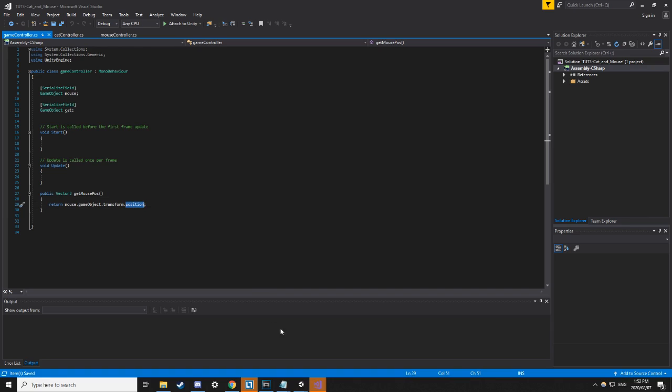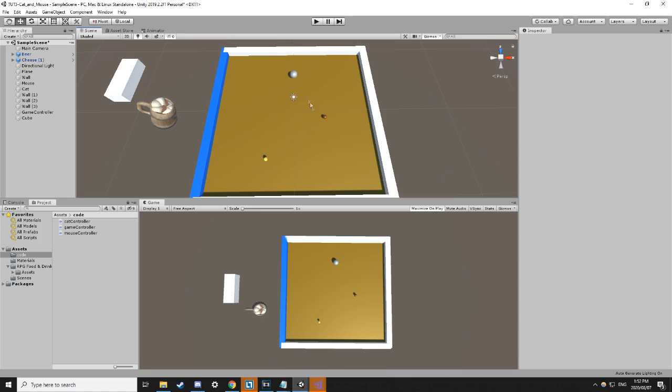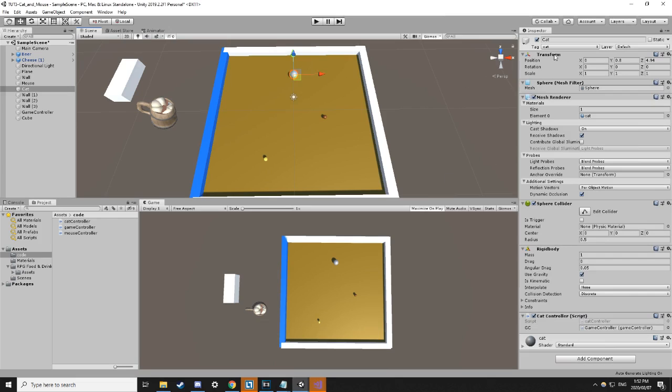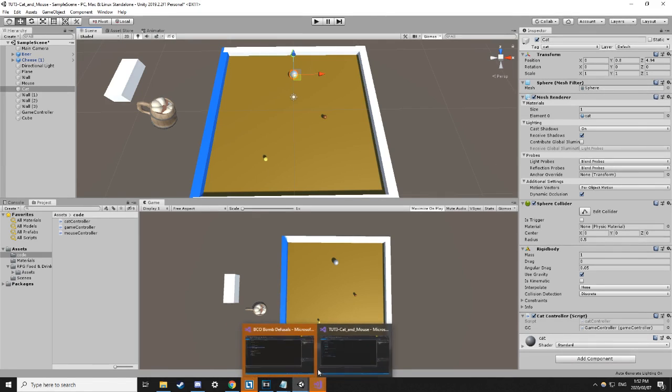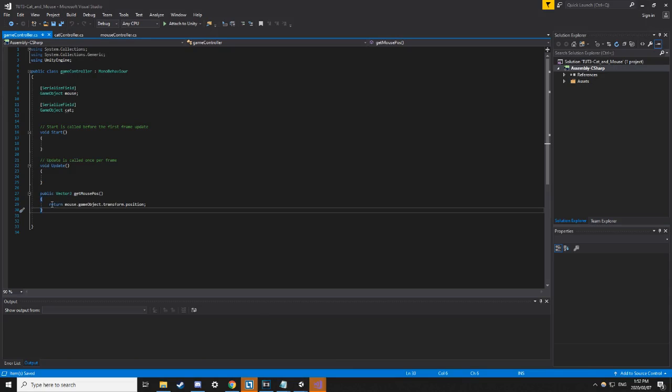If you go to any object in the inspector and click on its transform, you see the position component returns its X, Y, and Z position. So that's what I'm doing here, just returning the position of the mouse.